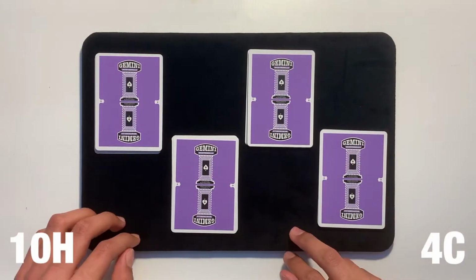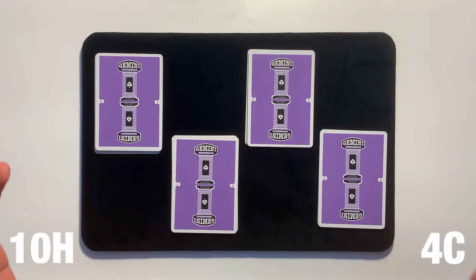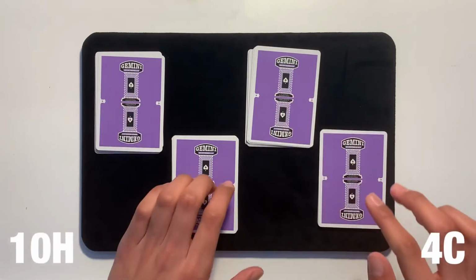Okay, so now that we are done splitting the deck into 4 individual packets, I can then go ahead and shuffle these up a little bit more, but the spectator has the choice. Do they want me to shuffle this packet with this packet or this one with this one?